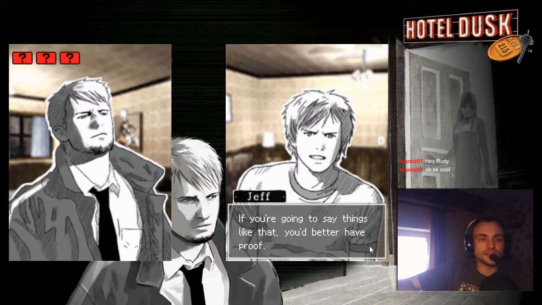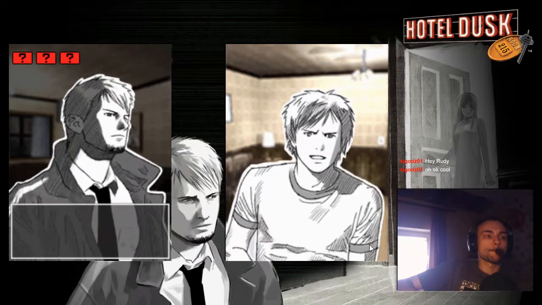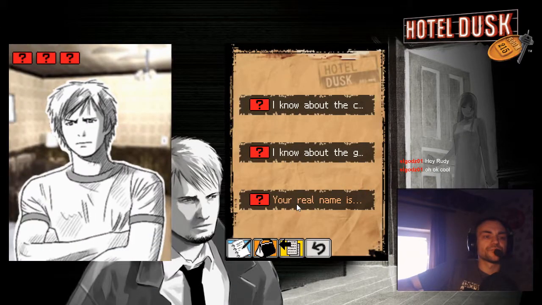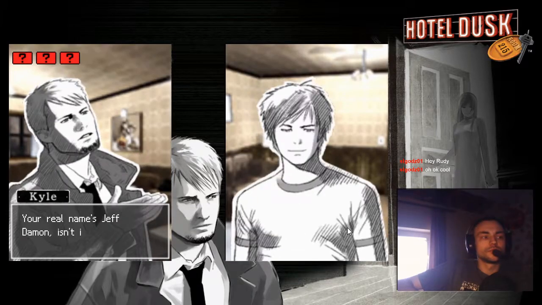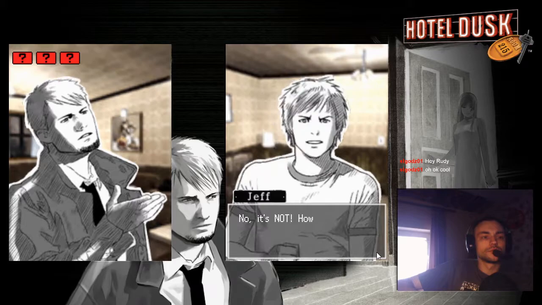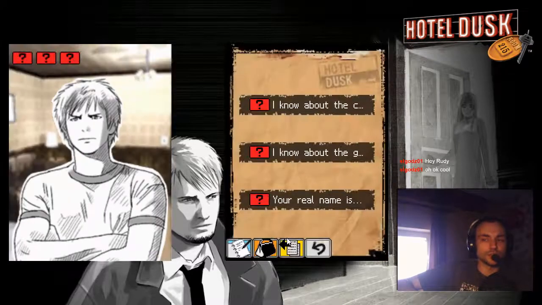You're going to say things like that, you better have proof. How many times do I have to tell you? My name is Jeff Angel.